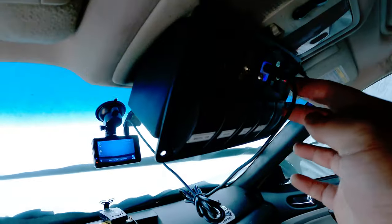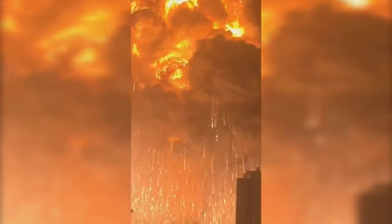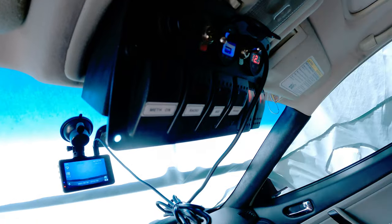So I have this switch right here. First you gotta turn it on, and then it's... Holy shit! No fucking way! Oh shit! Oh shit! No, baby! Oh no! That's for the angel eye and for the light bulb.